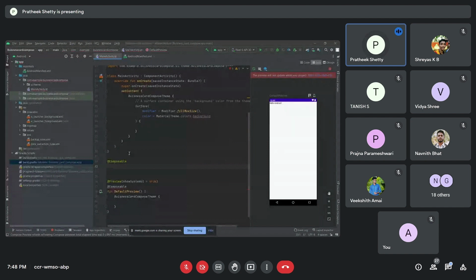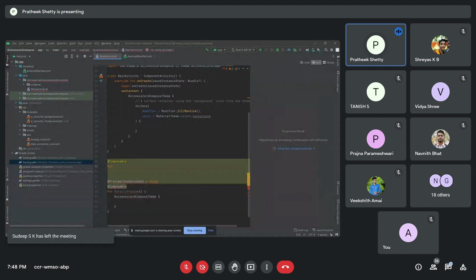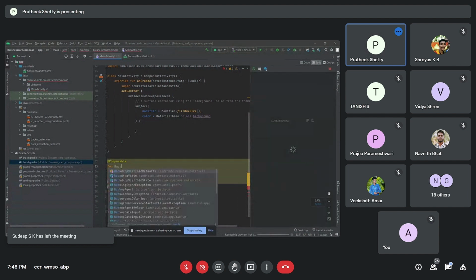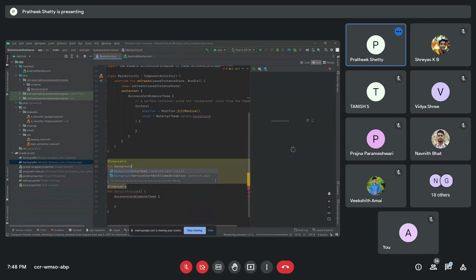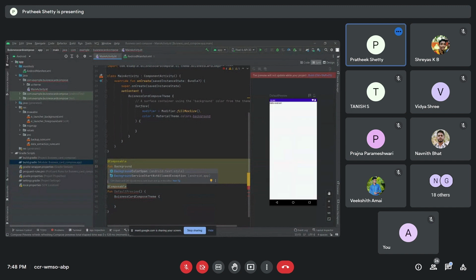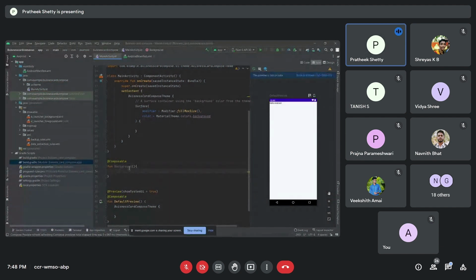Now we will write a function which is used to display the background. So background with double braces, and done. We are done with the main function, which will handle the user interface, like adding the background.